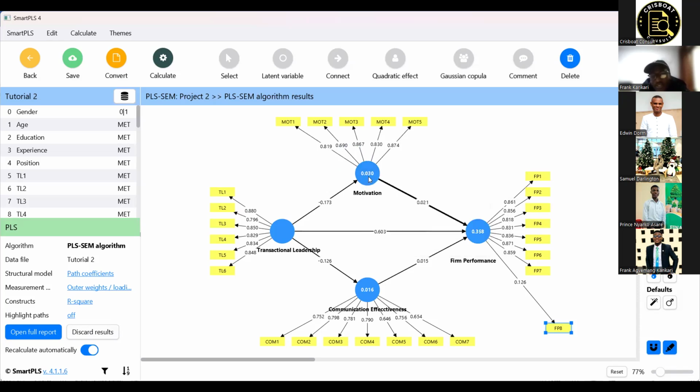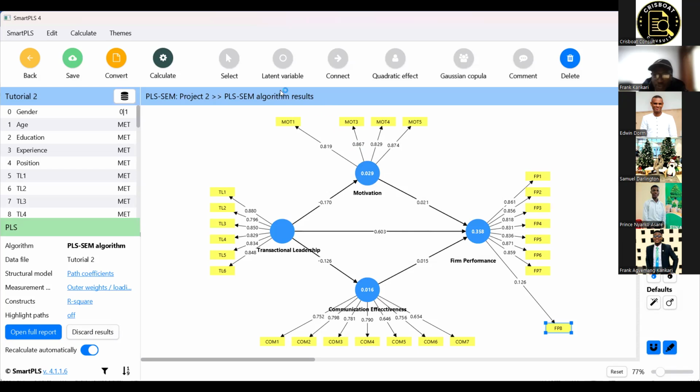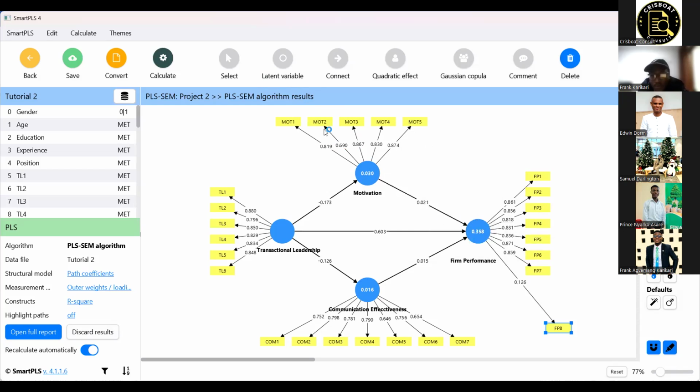There are studies that justify that once you meet AVE to be more than 0.5, even if you have 0.6 for some of your loadings, you can let it be in. So we are not going to do anything to the M2. You can leave it like that. If you also want to improve your model score, you can delete it. So let's see what happens.